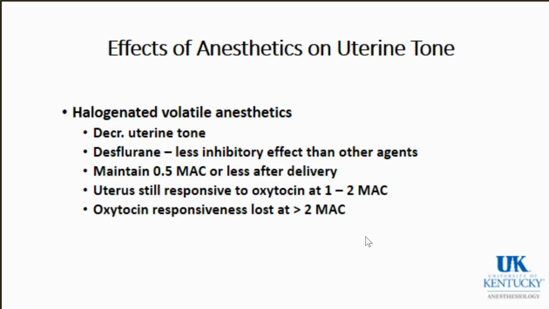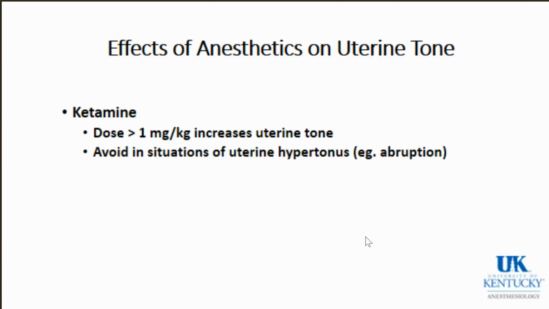So the uterus will still be responsive if you're using anywhere from 1 to 2 MAC, but less so, not as much of an effect. Once you get to over 2 MAC, you can give all the Pitocin in the world and the uterus is not going to contract down. So it's a dose-dependent effect on uterine tone.